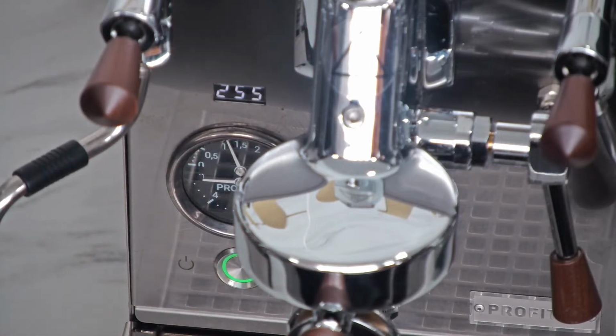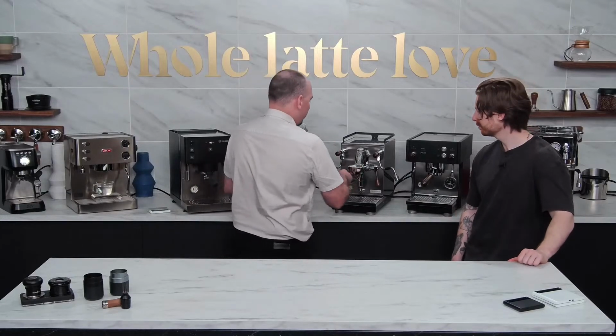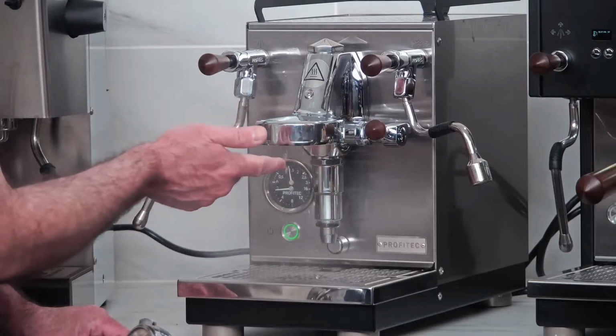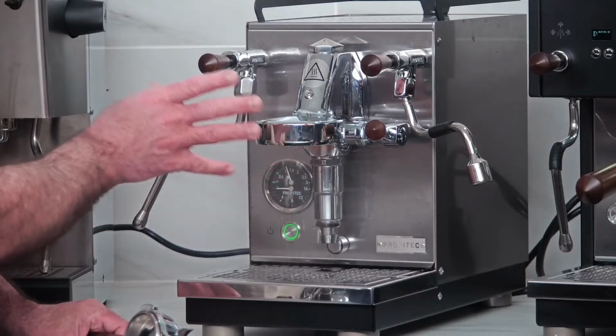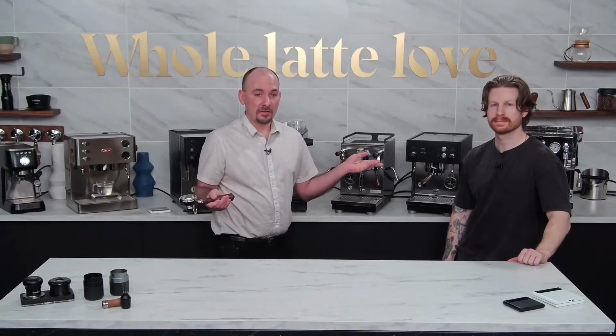But that basically is just telling us that pre-infusion has been turned on. And so on this machine in particular, the way that pre-infusion works, and this is the same for the Mechanica and the Pro 400, is that when we raise the pump, we have 5 seconds of active pre-infusion followed by 3 seconds of passive.